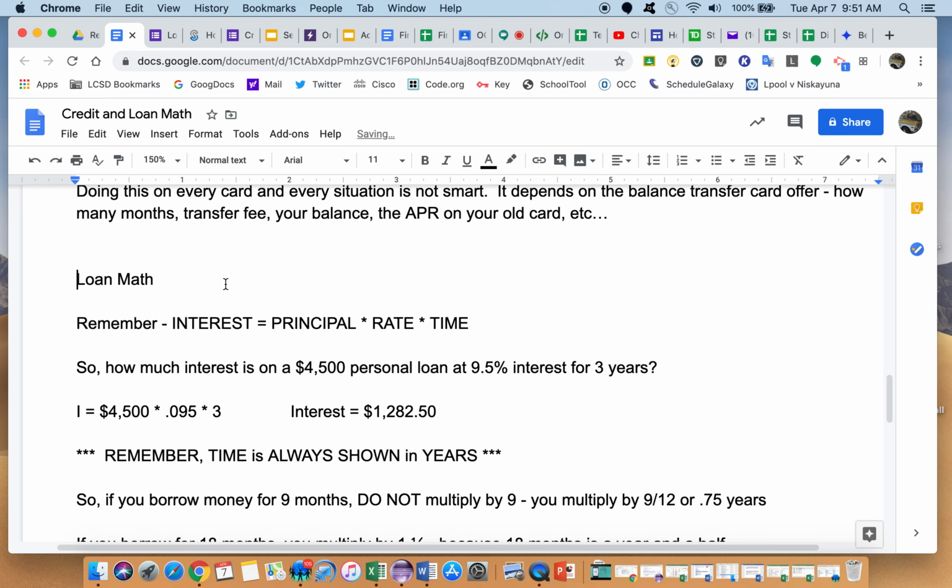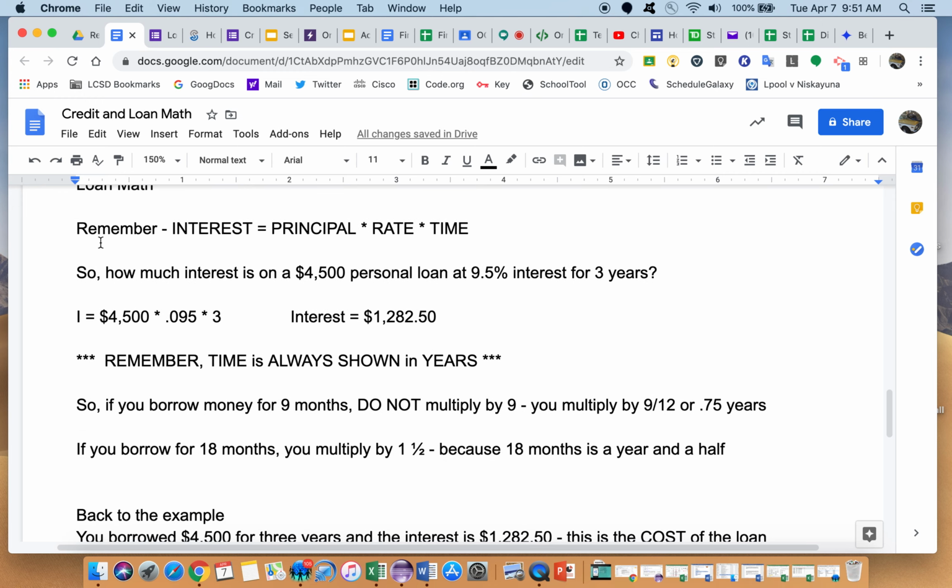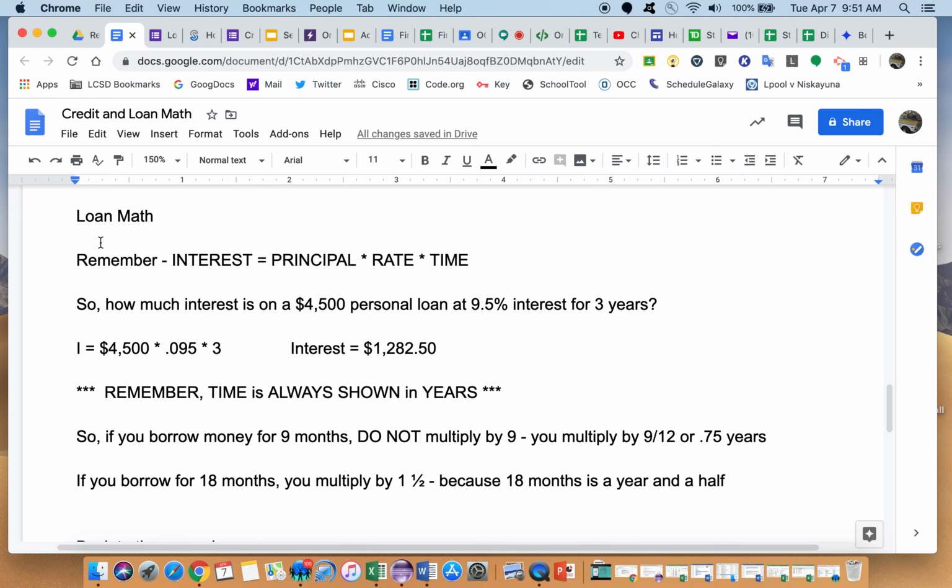All right, this is a little review. We've already done this, but one more time. Loans, loan math. We just did amortized loans. Remember, amortized loans are different than credit cards. With amortized loans, you have payments that are exactly the same every month. A credit card is called revolving credit, where your payments change every month. But with amortized loans, you know ahead of time how much interest you're being charged on that loan. Remember the principal, how much you borrowed. The rate is your APR, annual rate, and the time is how long you borrowed it for.